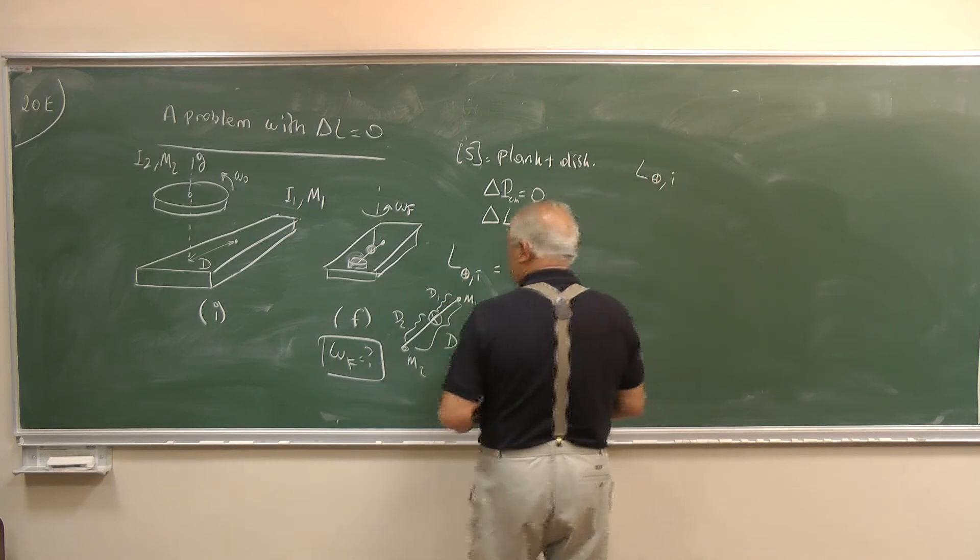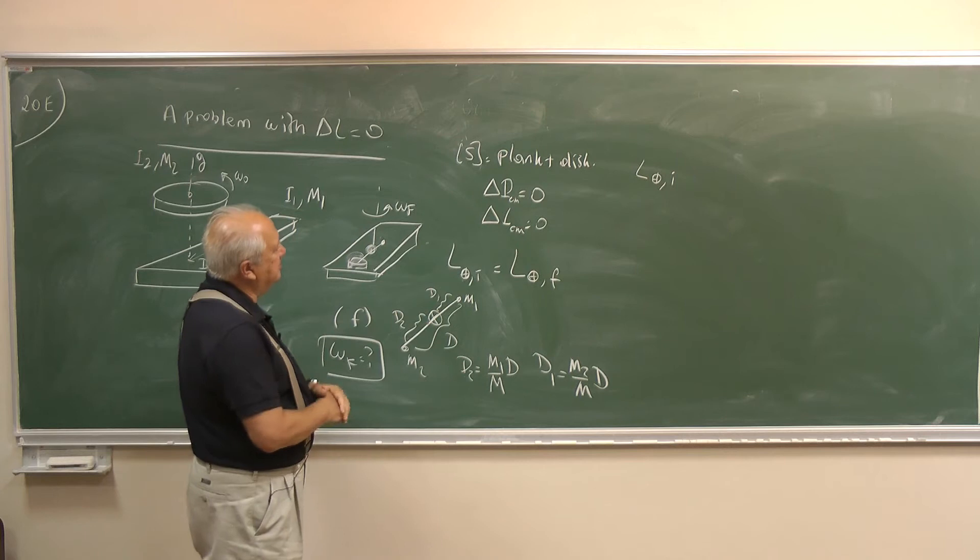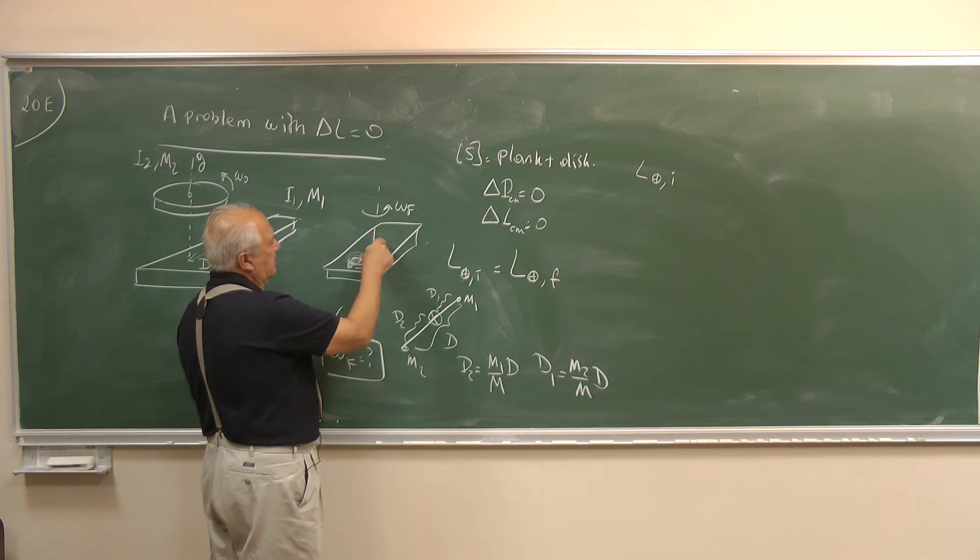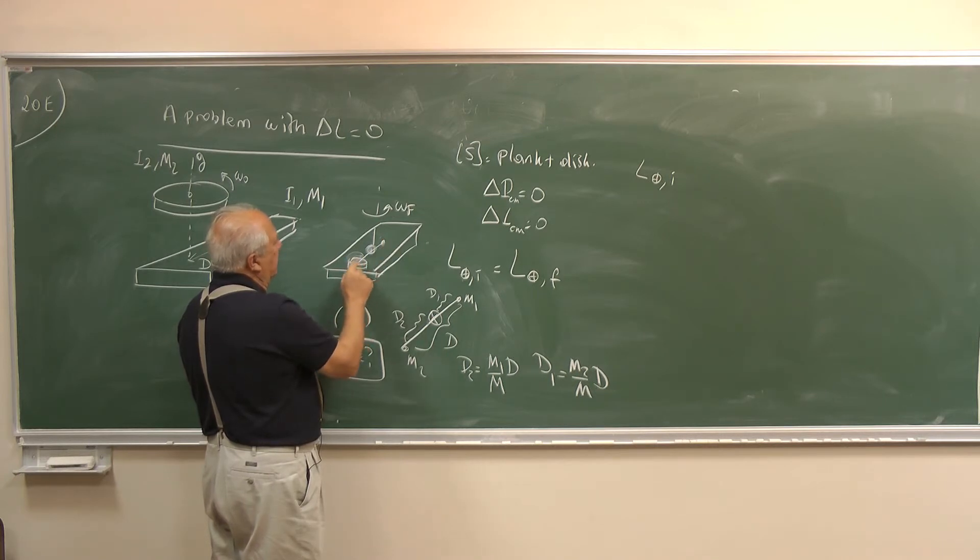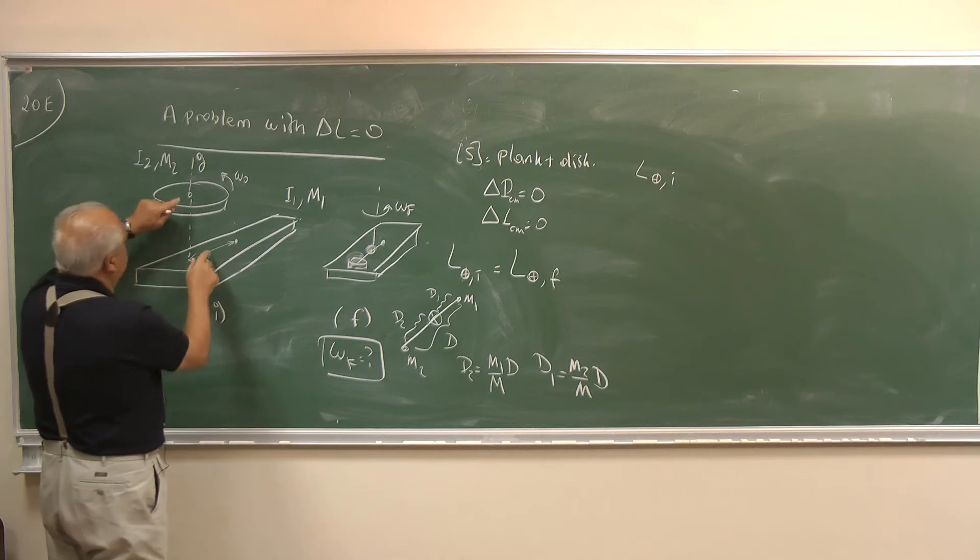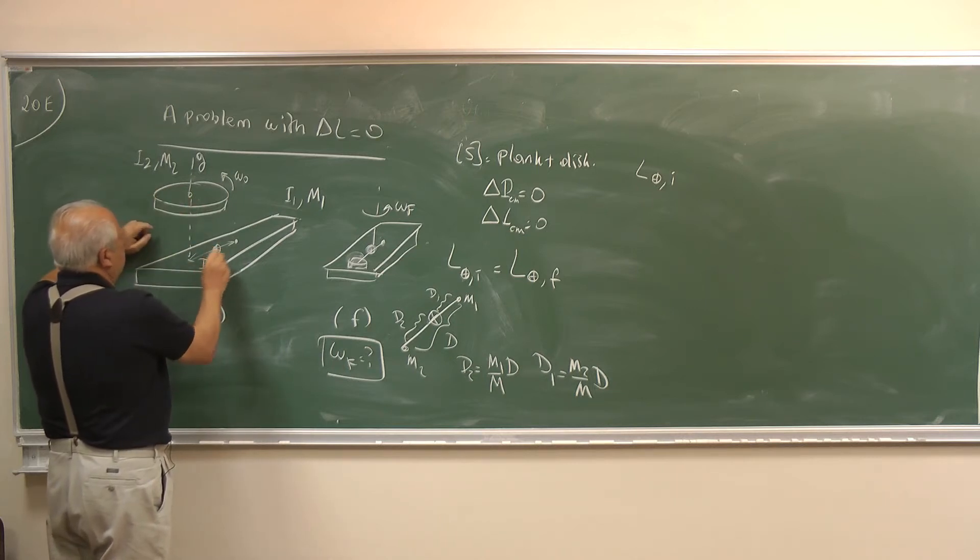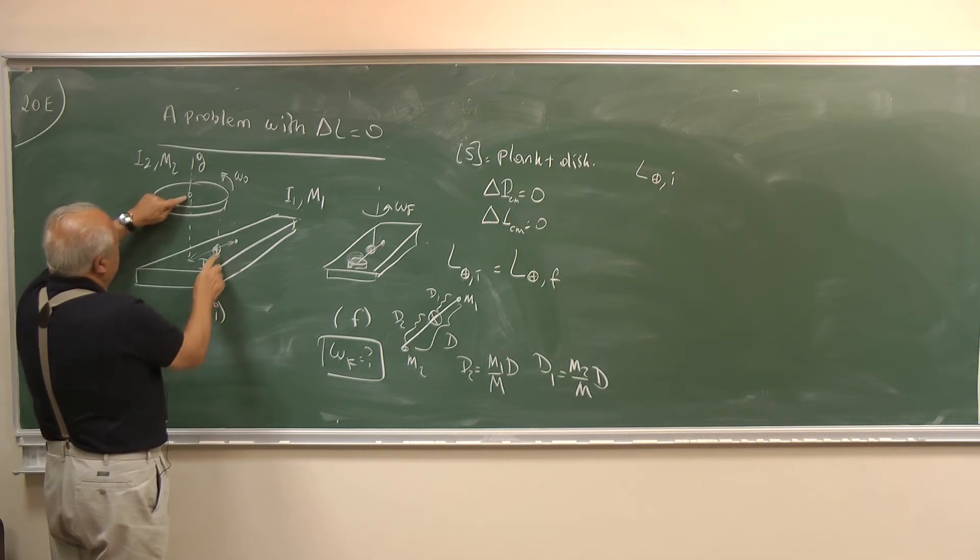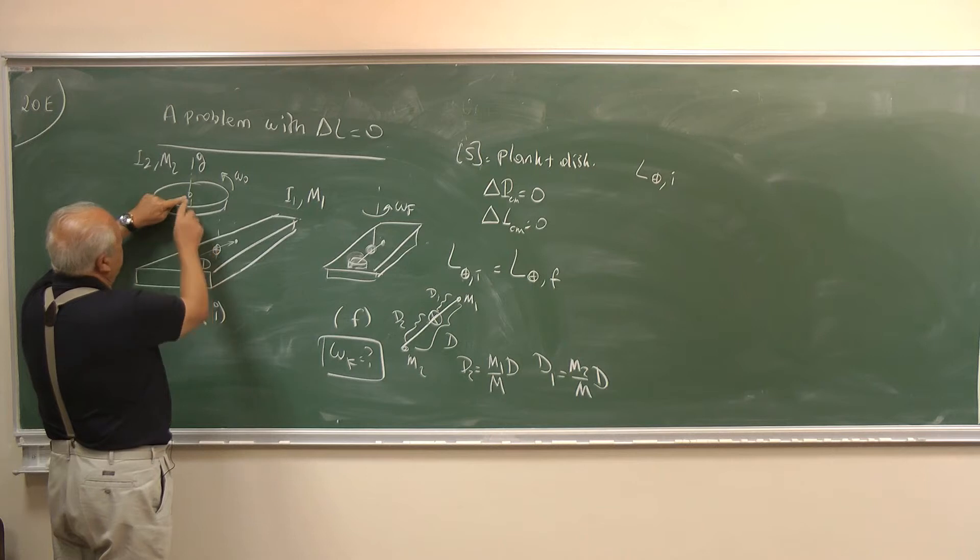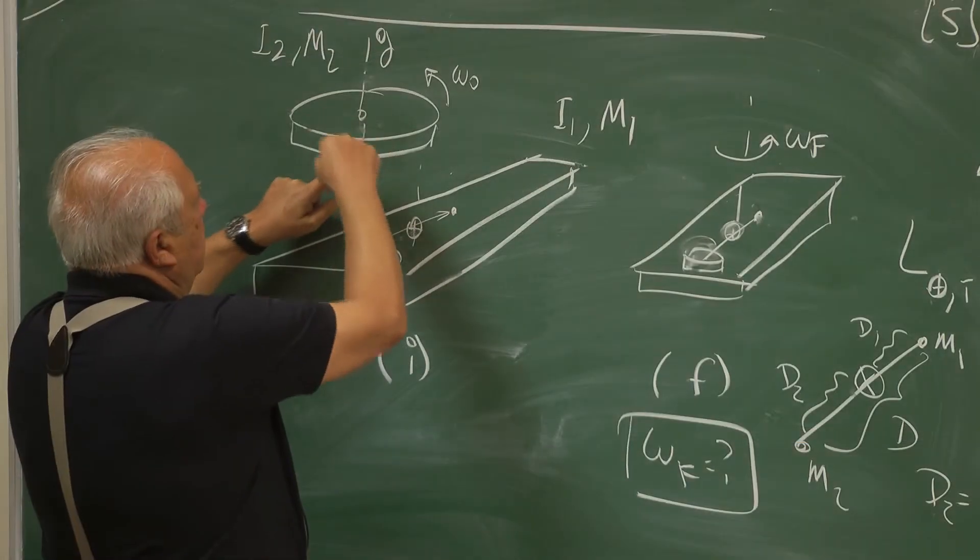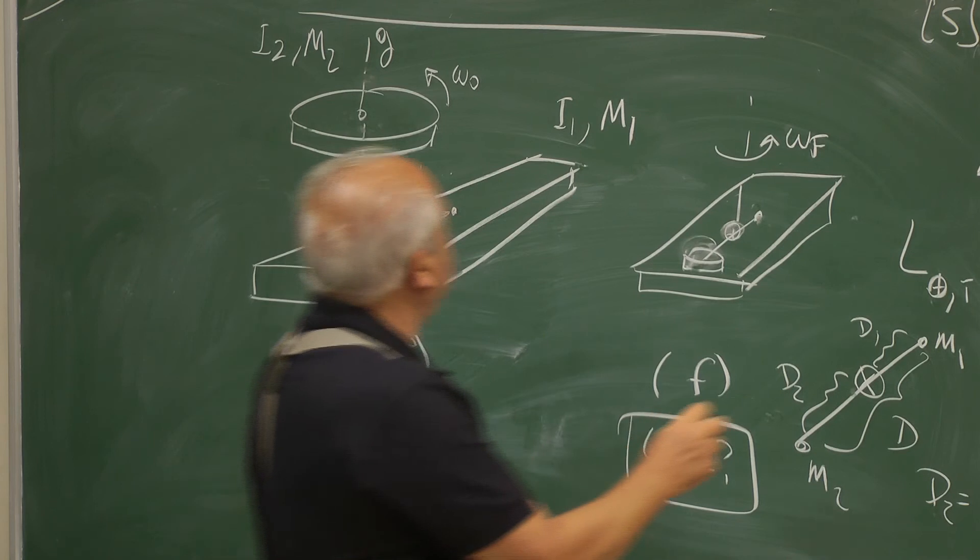The initial angular momentum about the central mass of the system. Well this is not rotating at all and its central mass is at rest so the plank has no angular momentum. Whereas this disk is simply rotating, it does not have an angular momentum about the system's center here due to its central mass because its central mass is not moving to the right or left. However, it is rotating about its own axis so this is simply I2 omega 0.